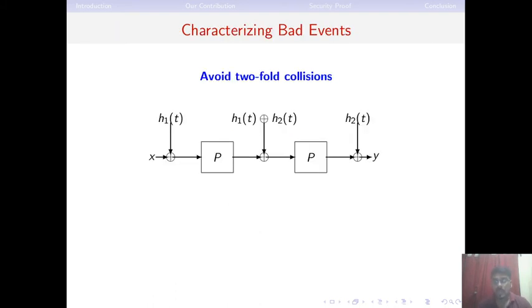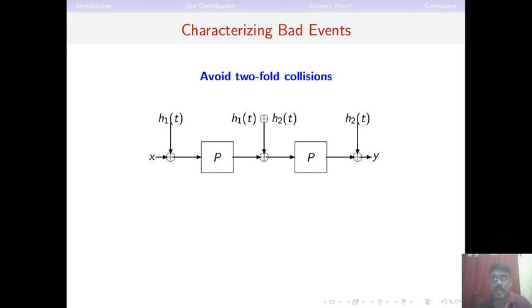So then the question comes that in order to apply the H-coefficient technique in the security proof of our constructions, how do we characterize the bad events? If you apply the H-coefficient technique in order to prove the security of any symmetric key crypto system, then you need to identify three things. First of all, you need to identify the bad events. Then you need to upper bound the bad event in the ideal world. And third, if you take any good transcript, then you need to lower bound the ratio of the real to ideal interpolation probability. The three things.